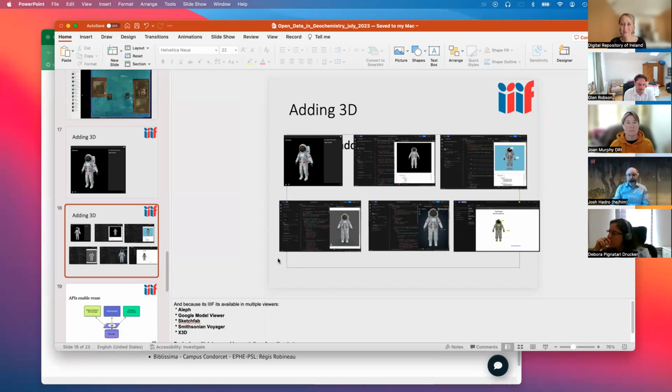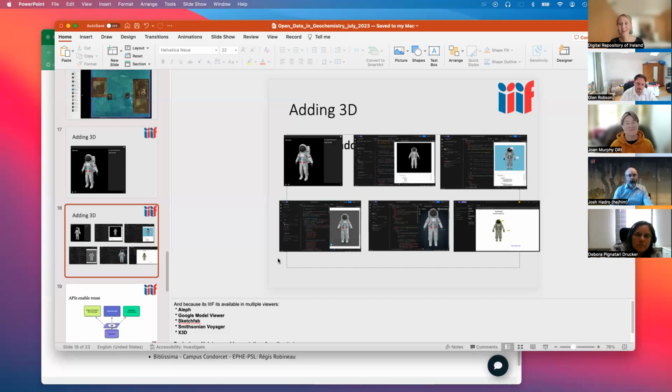So I mentioned in the chat that it's not in IIIF just yet, but we're actively working on it. Some of the most exciting discussions are probably in the 3D group at the moment. We're talking about interoperability of models, in the same way that you can combine images from different locations. The idea is that you can combine models from different locations. In some of the demos we've got, we're trying to give the astronaut a baseball bat. The baseball bat is from one institution and the astronaut model is from another. And using IIIF, you can incorporate those so that the astronaut is holding the baseball bat.